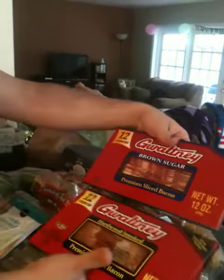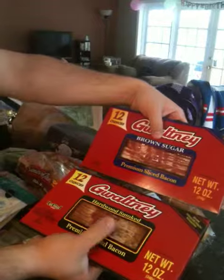For our bacon supplies, Publix was good enough to put some sale items up for grabs for us. We've got brown sugar and hardwood smoked, because, you know, one type of bacon, never enough.